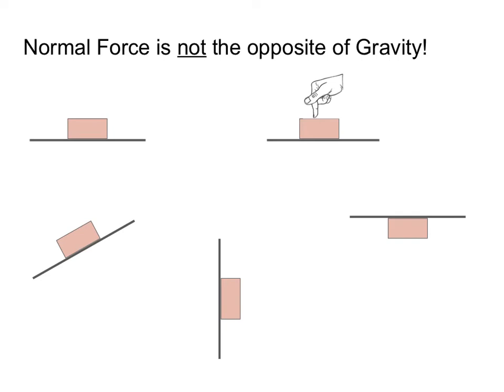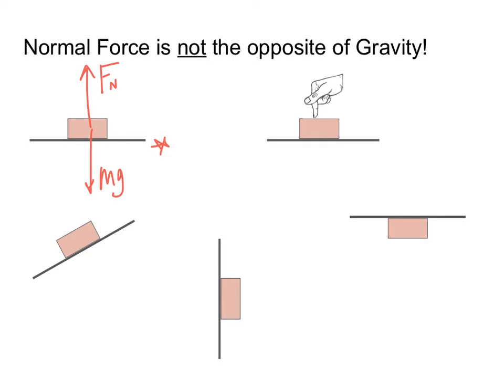Coming out of your first exposure to physics, a lot of times you might think that the normal force is just another way of talking about gravity, but it's up instead of down. And that's because most of our questions we talked about looked something like this, where you had an object that was on a horizontal surface. And in these cases, it is true that the normal force does equal out or balance out the force of gravity, m times g.